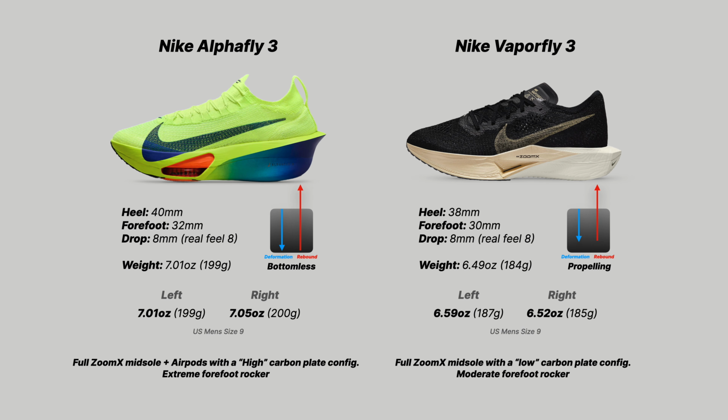Now, the biggest difference from a feel standpoint is that the Alphafly 3 obviously has the AirPods, or the Air Zoom units, in the forefoot, but otherwise these are both full ZoomX midsoles with a carbon fiber plate. It's just the addition of the AirPods in the Alphafly 3. And because of those AirPods, I'm going to say that the feel of the Alphafly 3 is bottomless.